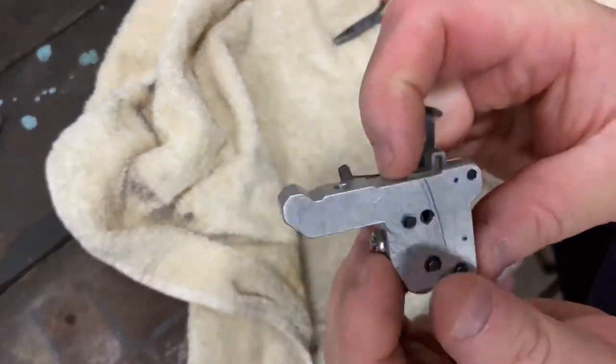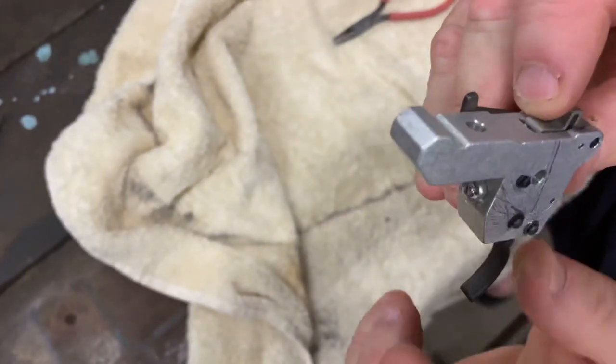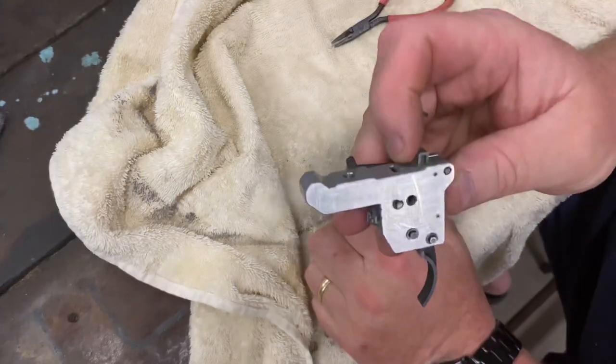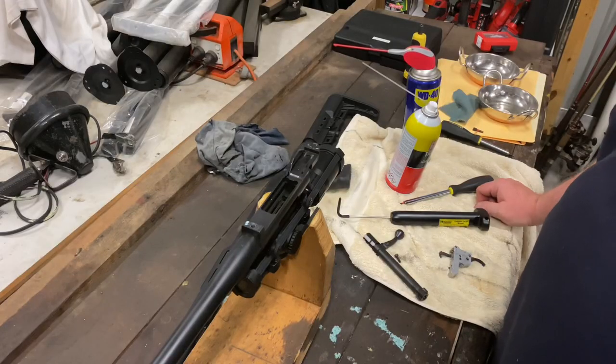Now if we can have a look in there, you see that sear hook is facing backwards, so that's perfect, that's how it's supposed to be. All right, let's get this rifle back together really quickly. All right, let's get this beastie back together.